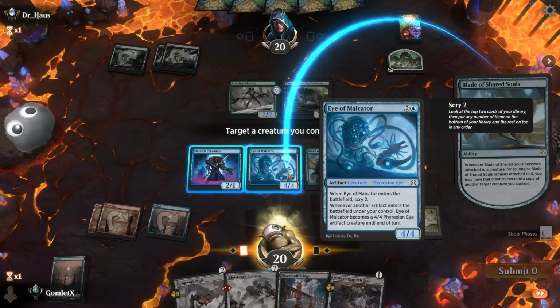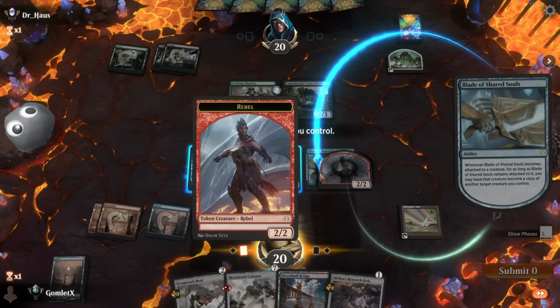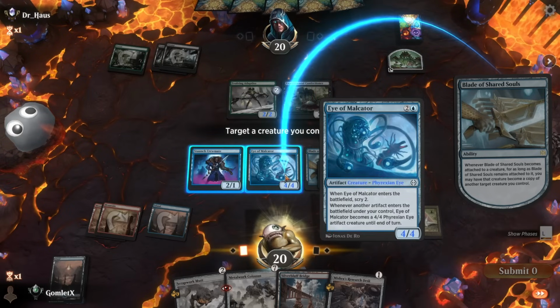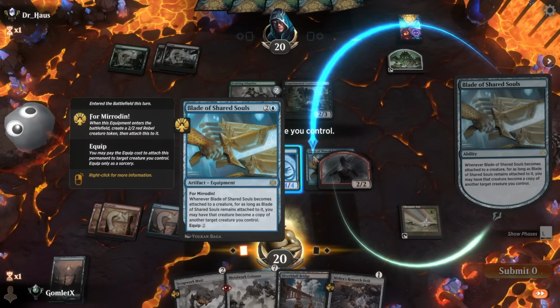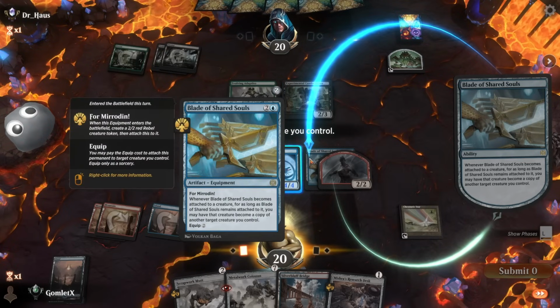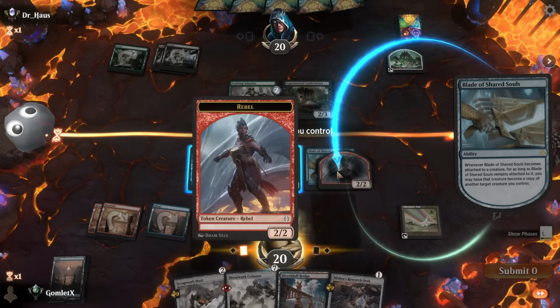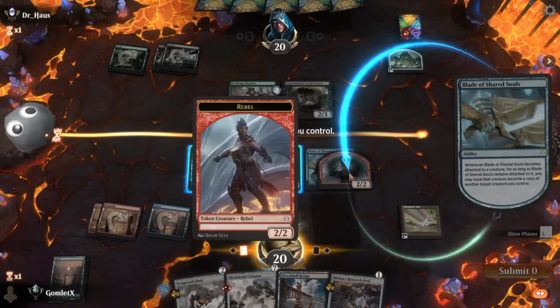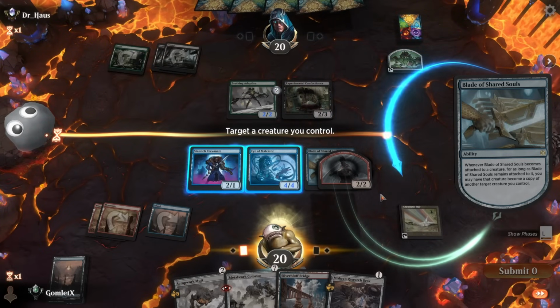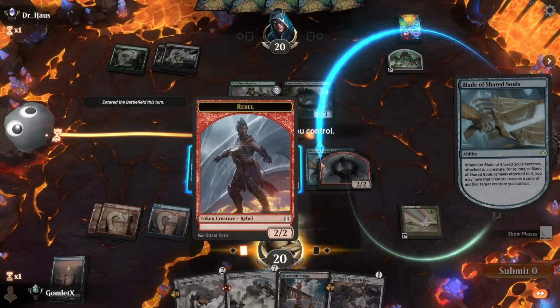What happens if I make the Rebel an Eye of Malcator? It dies or something, right? Something really weird happens if I try to do that. Because then this is equipping something that isn't a creature anymore, which means that this falls off, and then that becomes a 2-2 anyway. Does it just unequip if I do that? This turns into Eye of Malcator for a second, then can't be equipped, so this falls off, then just goes back to being a 2-2 Rebel.